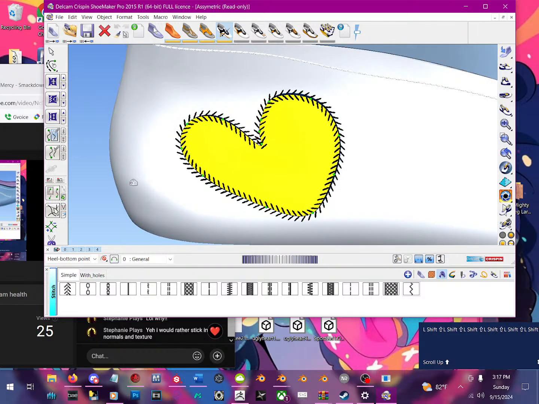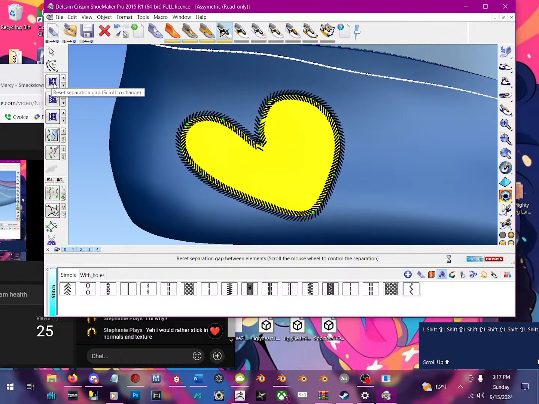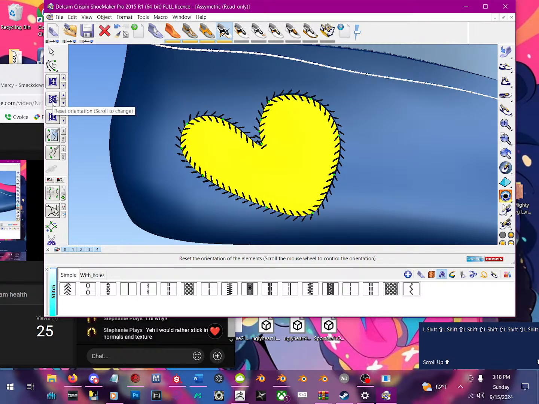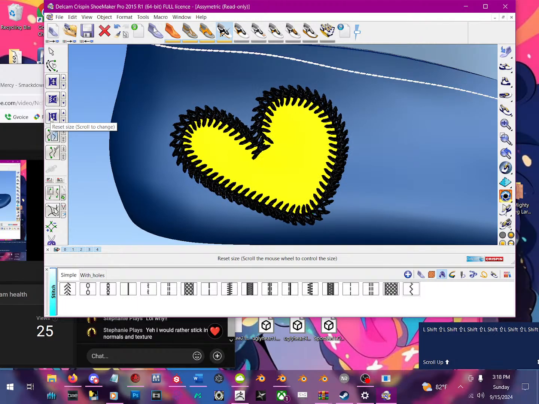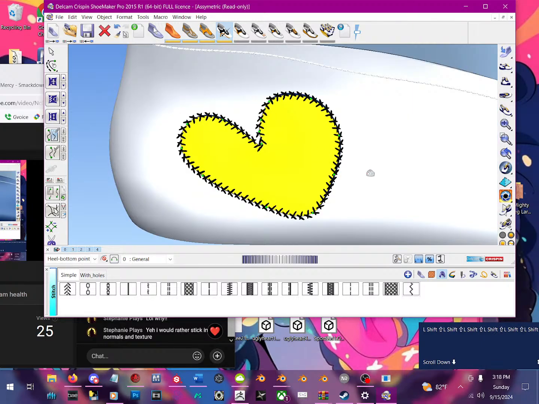You can also edit the properties of your stitches. So click on the stitches, and then right here there's a button where you can change the gap by scrolling your mouse on there, so you can then see how thick the stitching is. Scroll it up and it gets thicker. Scroll it down and the stitches get spread apart. This one allows you to scroll the orientation of the stitches, so you can make it look the way you want to. That's gross as all hell. And this one is to scroll the size of it, so you can make them thick if you want, or you can make thin, tiny stitches on here. It all depends on the user.